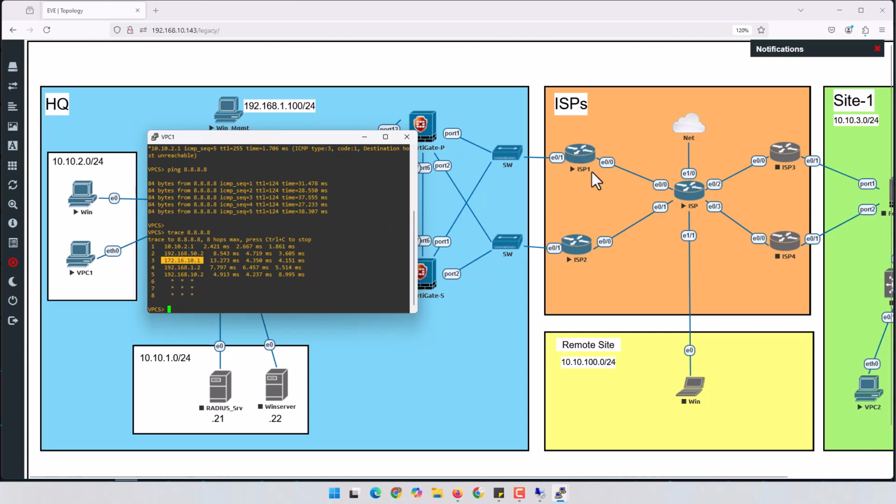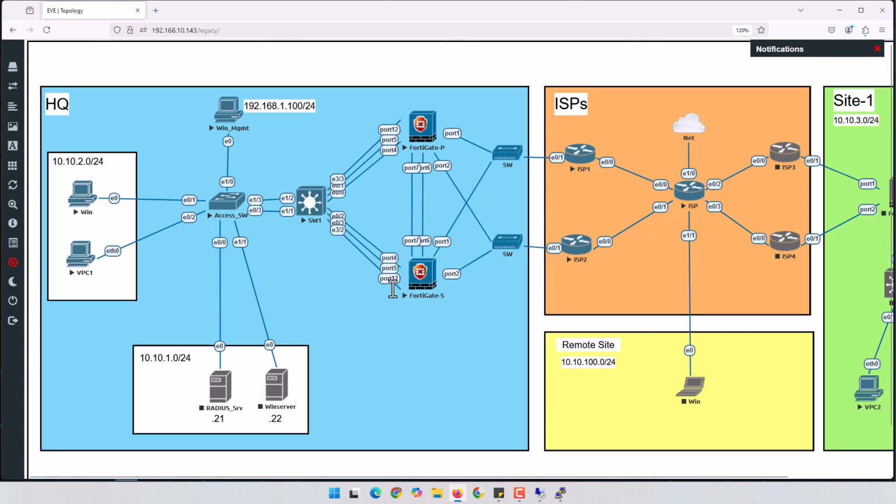If one of these interfaces is down, this ISP is down, the other one should take its place. But for now the problem is that we haven't configured any FortiGate SD-WAN rule here, and if for example this interface is down, then the FortiGate doesn't know this interface is down, and to redirect the traffic to the other ISP.